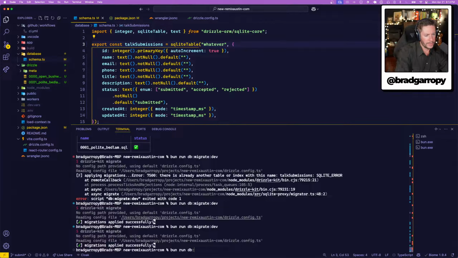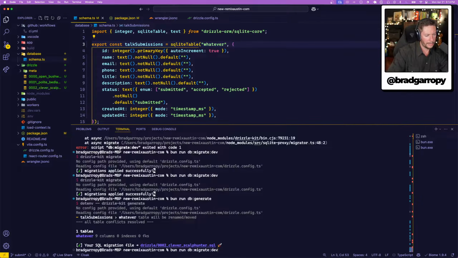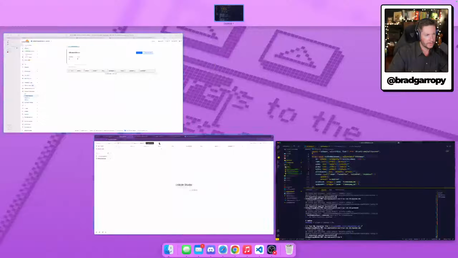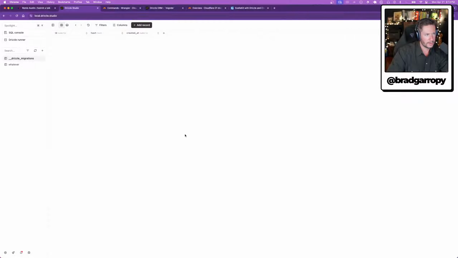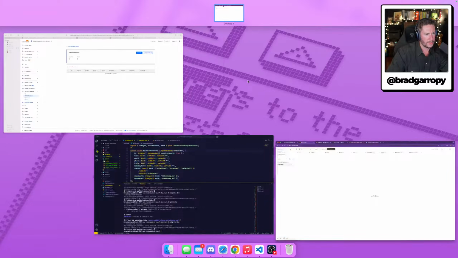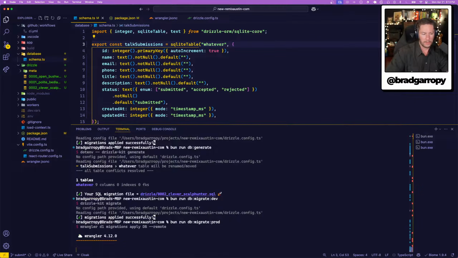But if we did db generate, then run migrate dev. Okay. And then what if we did migrate prod?